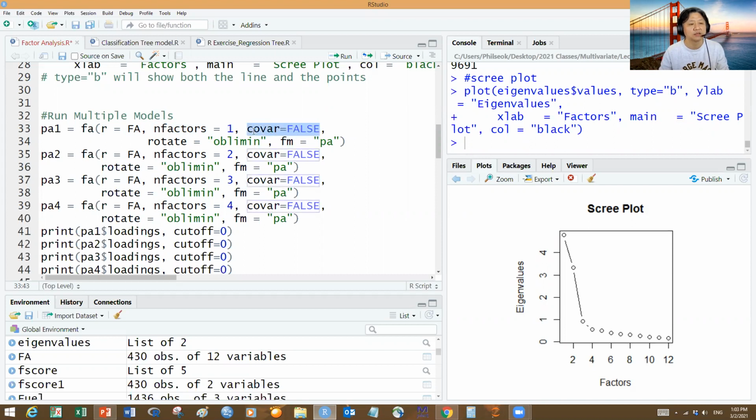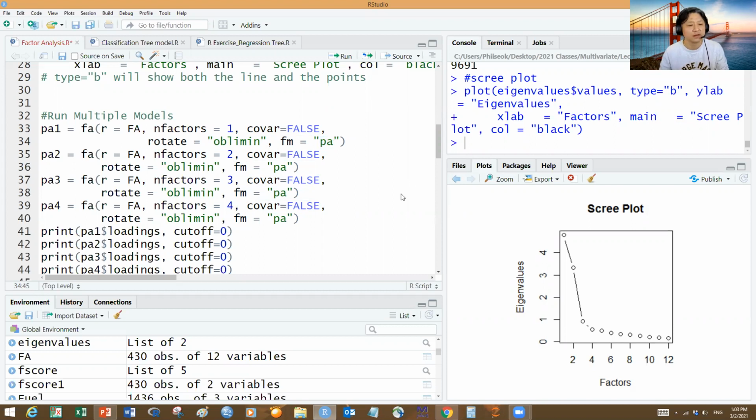That means we are not going to use the covariance matrix. That means we're going to use a correlation matrix. And then rotate. So we will use oblimin. And this is the factor method. The PA is principal axis factoring.